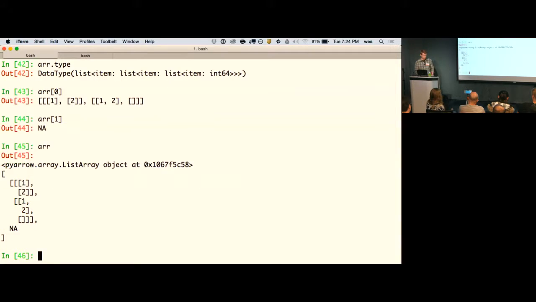So there's plenty of interesting things you can do. Because of the way Arrow represents data in memory, the numbers at the innermost level are actually all contiguous. They're in the same memory buffer, and the structure of the array is layered on top. So things like nesting and unnesting repeated data are free, which is really cool. If you're doing large-scale JSON wrangling, as we build algorithms for working with this data, it will use much less memory and be way faster.